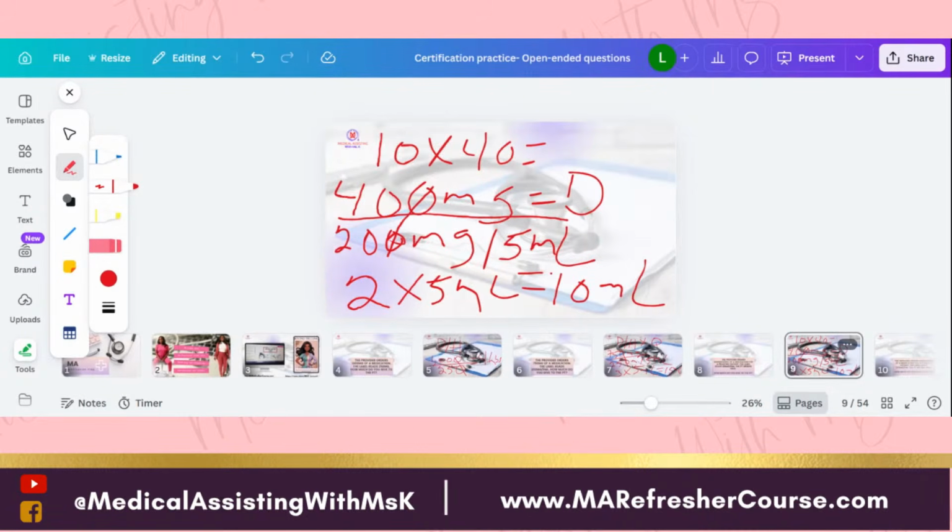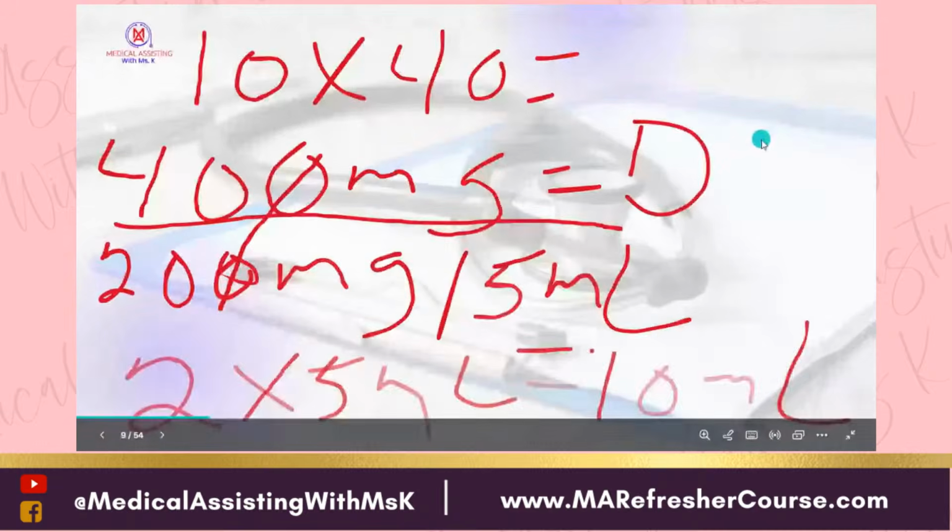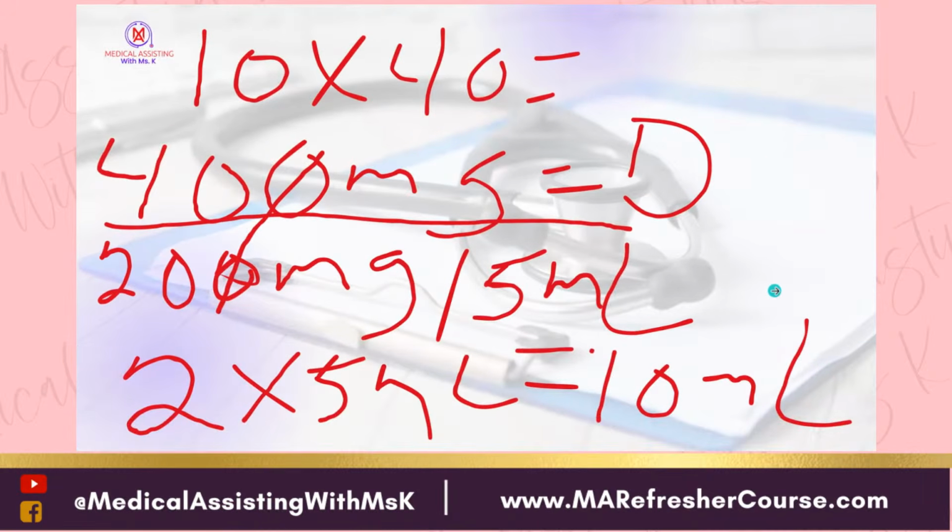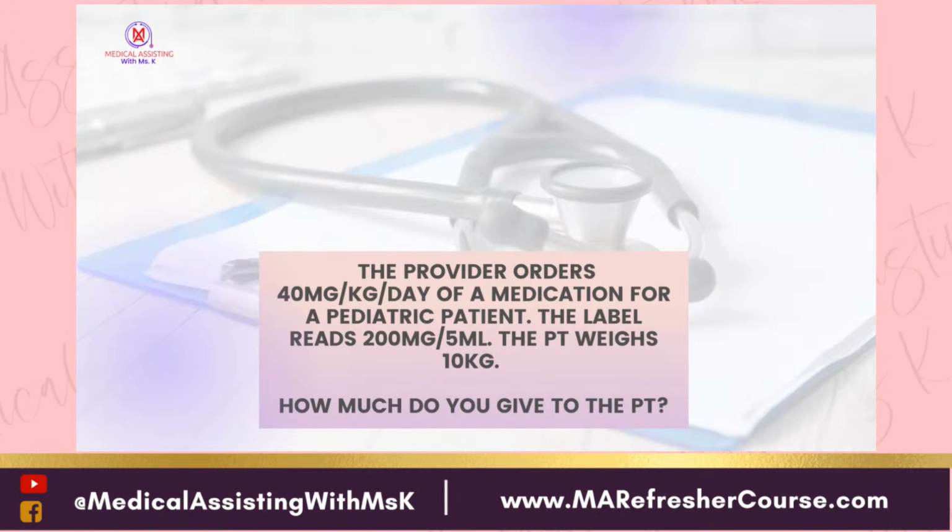10 ml. Okay, so this is one example you might see. So again, when you have problems like this, the very first step we would have done is to convert the pounds to kilograms. In this case, the kilograms was already a part of the problem, so we didn't have to do that. The next thing we did was figure out what the dose was. For every kilogram that patient weighs, the doctor wanted 40 milligrams. So we multiplied 10 times 40. Once we got the 400, that's how we know how much the doctor wants. He wants 400 milligrams a day.